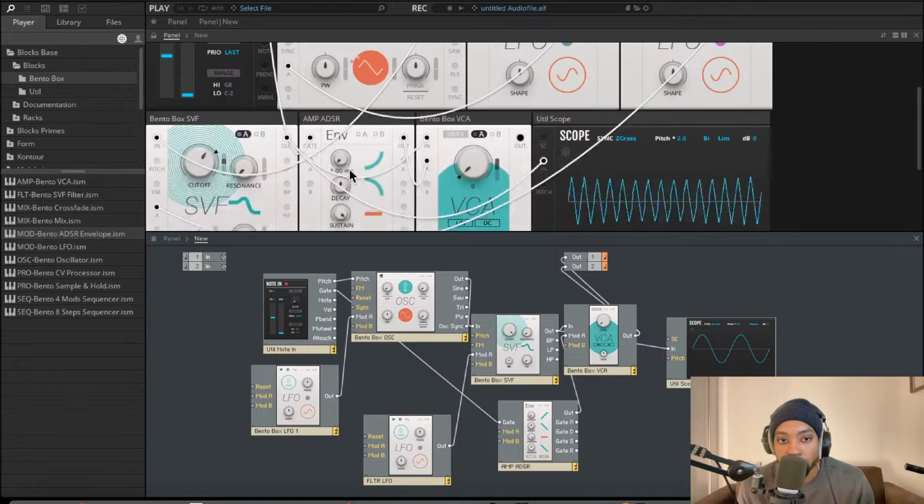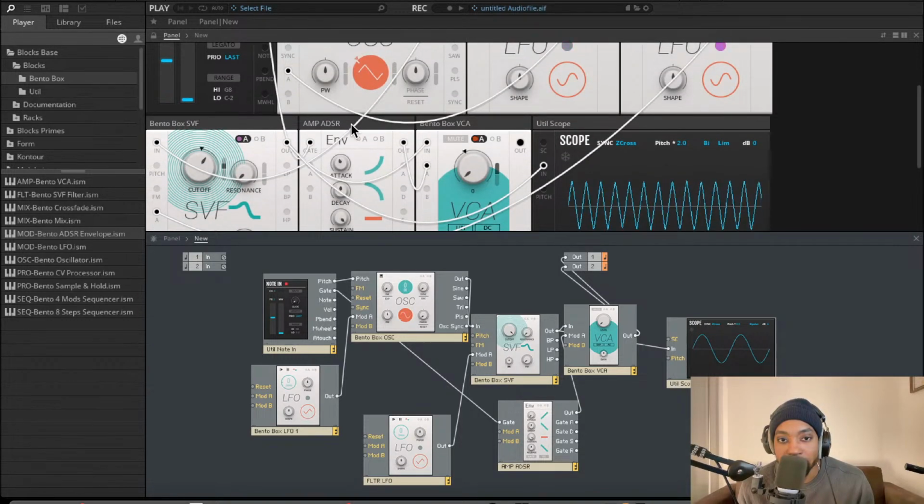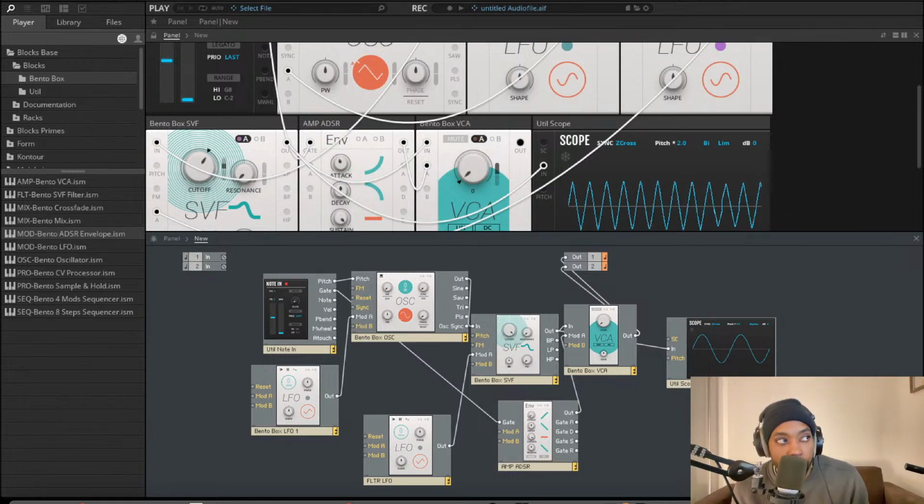I want to use the filter to make it a little bit more dramatic, so it rises to the pitch. Okay. And we can add a little reverb and delay for some depth.